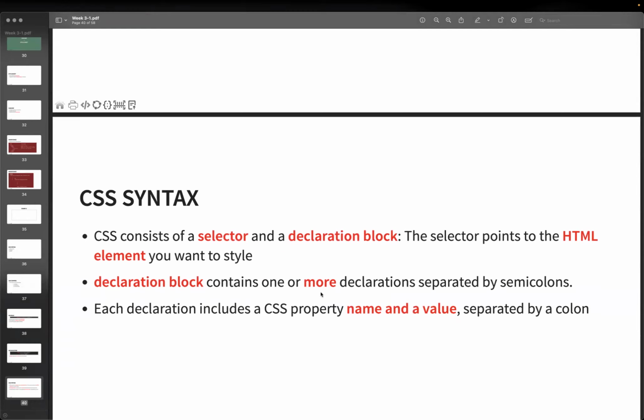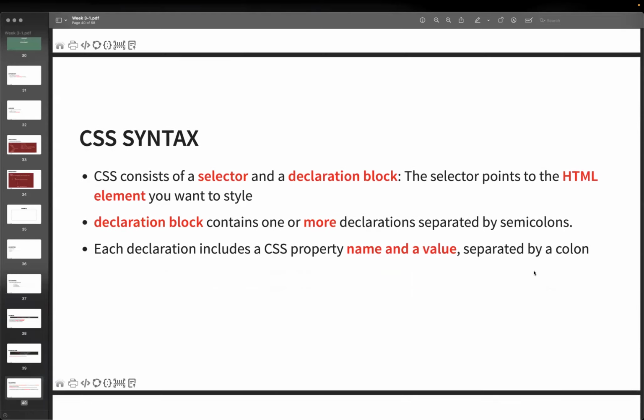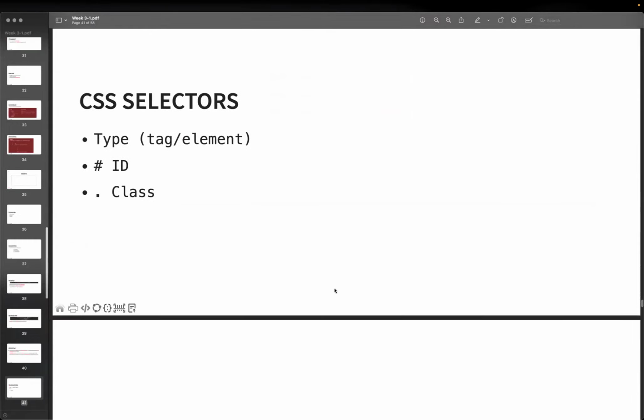Those blocks contain one or more declarations. The declarations are separated by semicolons. Each declaration includes a CSS property, giving the name and value, which are separated by a colon. So that's how it looks.